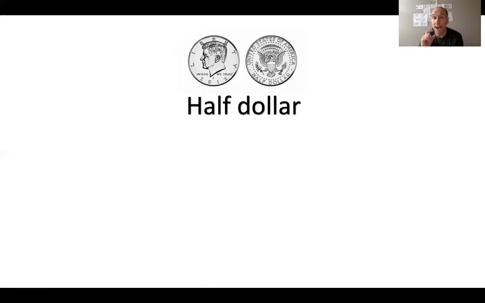Next one. Now, we don't see this too often, this is the $50. It's silver, and it has John F. Kennedy on it. And on the back, it has the presidential seal with 50 stars around it. Now, we usually don't see $50 out there. Usually at stores, they don't give $50 out. But they are worth, what's a half a dollar? Half a dollar would be 50, right? Because 100 cents makes a dollar. 50 and 50 equal 100. So a $50 is 50 cents.